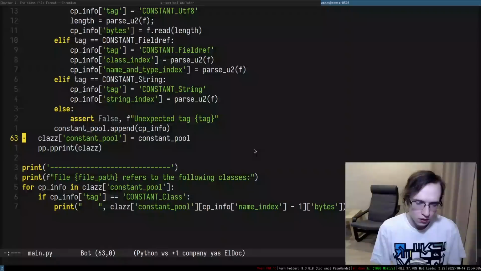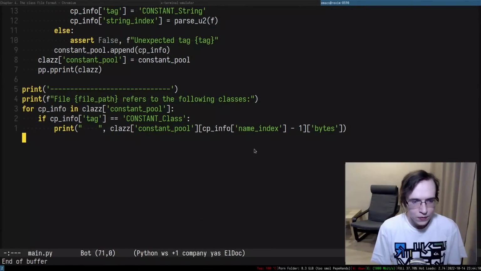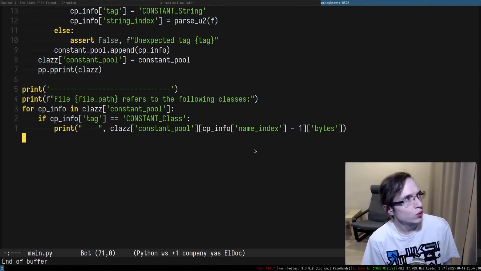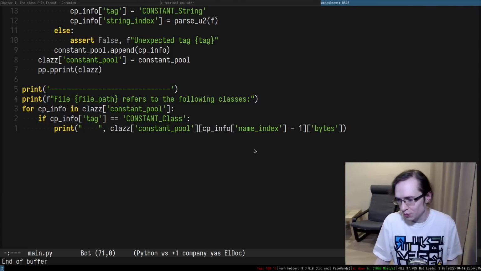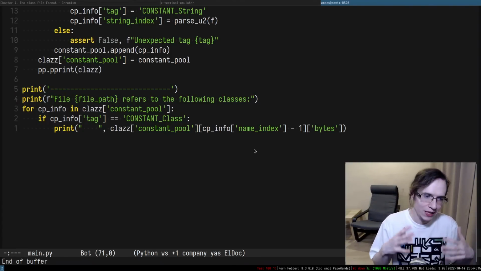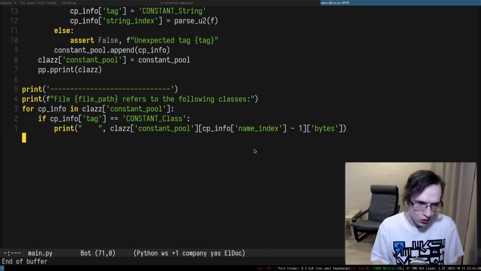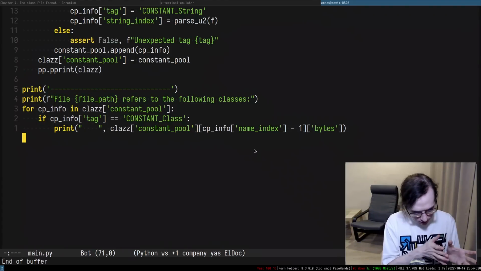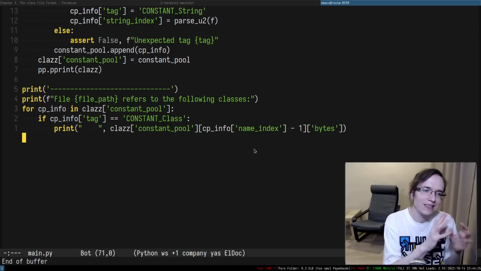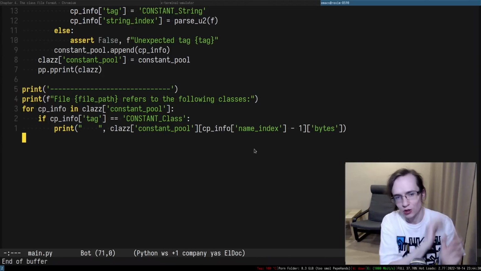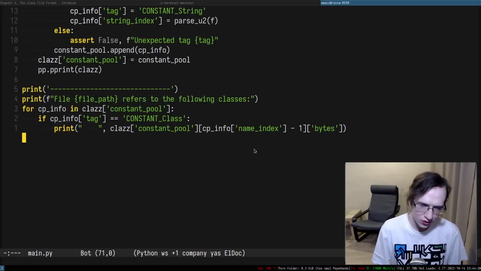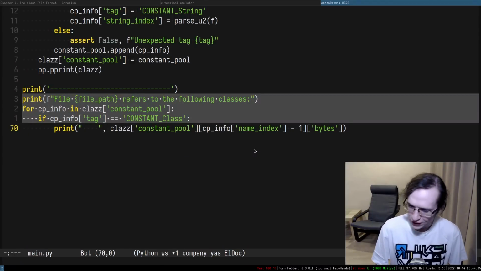But that means we have to transform the constant pool. First we collect all of the classes, then find all of the methods and see to what classes they refer. That way we can rebuild all of these connections. I'm not sure if I want to spend too much time on that, but that's something you can do.